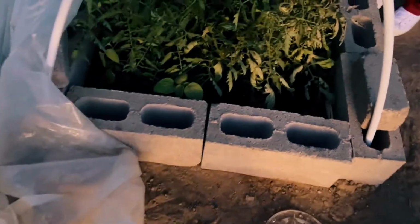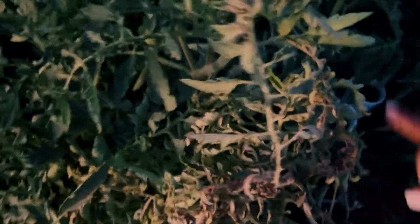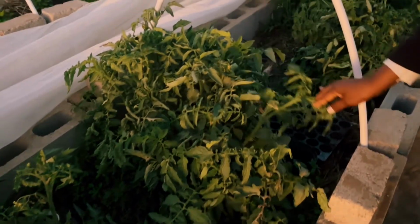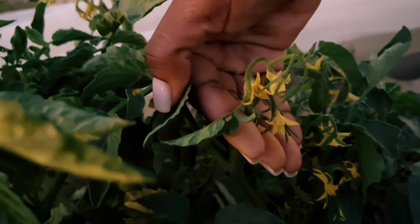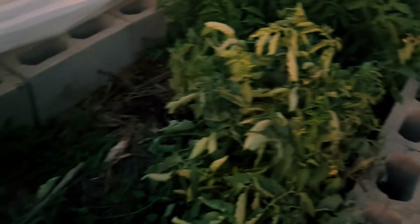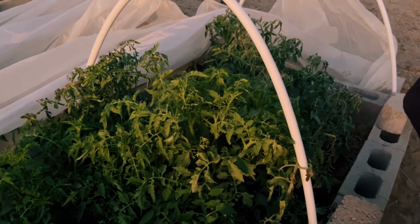So the tomato bed being the last one. First of all, I'm going to show you the bed because it's right there in your face. You can see the plants have grown much bigger, and the side that was touching the plastic last night and the day before yesterday, those ones didn't do so well. And then these plants, like I said, they have grown again. They are having so many flowers still. I'm excited because spring has finally arrived, and I think I'll be able to take off the plastics from these plants, and that will allow the pollinators to come in and pollinate so that we can get some tomatoes.